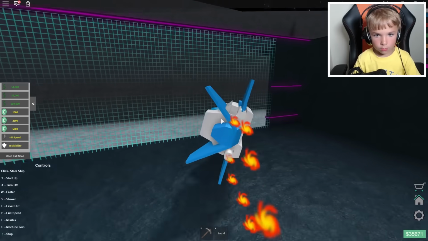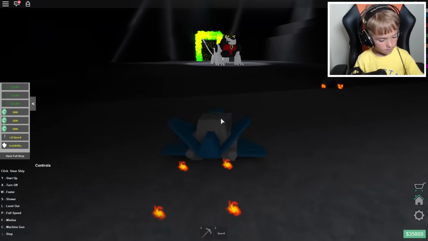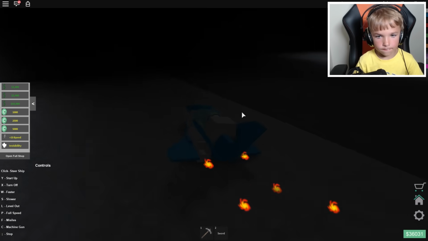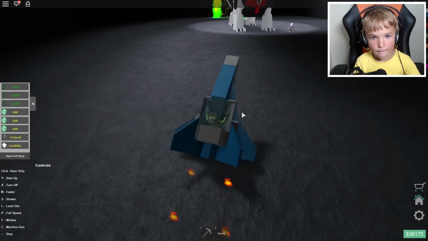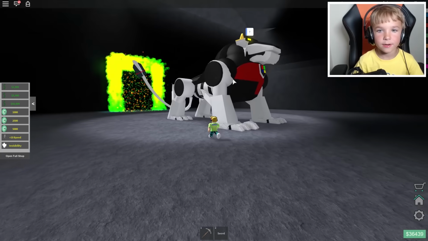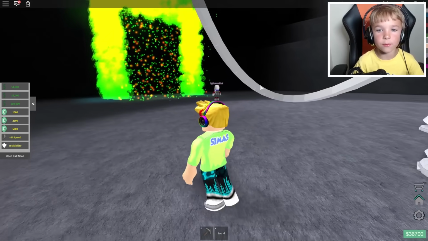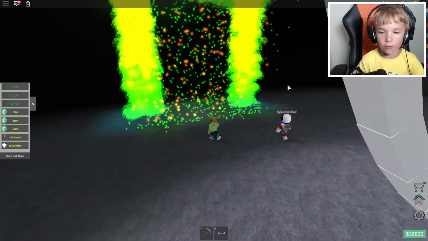Okay, I'm coming. Are you with your spaceship? Yes, I landed it here. What does this doggy want? Let's go through that portal first. Woo! And then I did a wheelie on my spaceship. Look at his tail. His tail is so long. No, wait for me. Okay, let's go. Woo! Go.